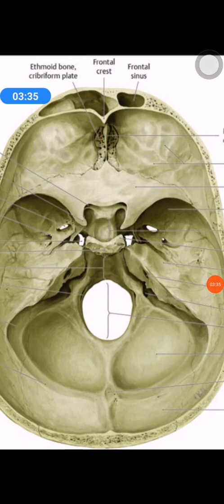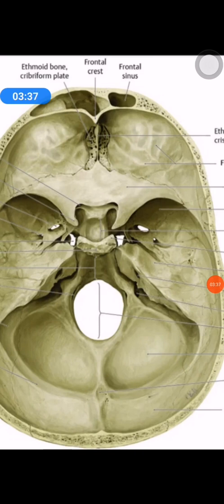Now, what is falx cerebri? It is a dural fold. We know that there are four dural folds: falx cerebri, falx cerebelli, tentorium cerebelli and the diaphragma sellae. Anterior and posterior ethmoidal canal open extradurally on each side of the cribriform plate. They transmit respectively anterior and posterior ethmoidal vessel and nerve from the orbital cavity.